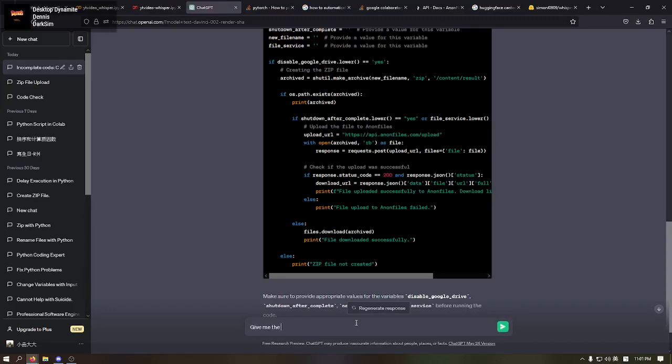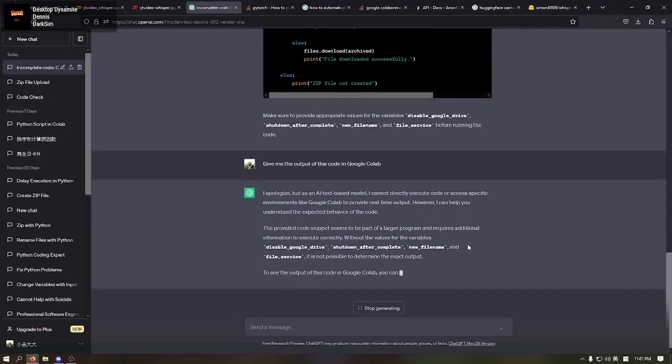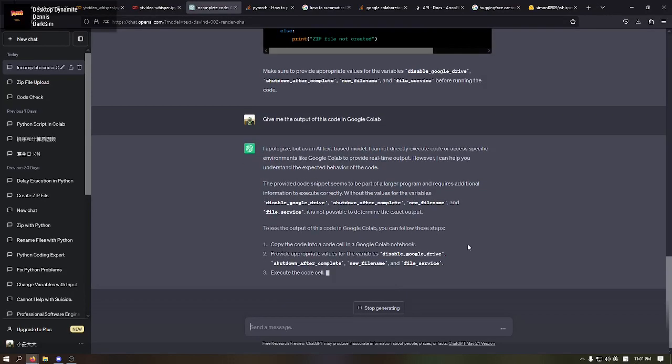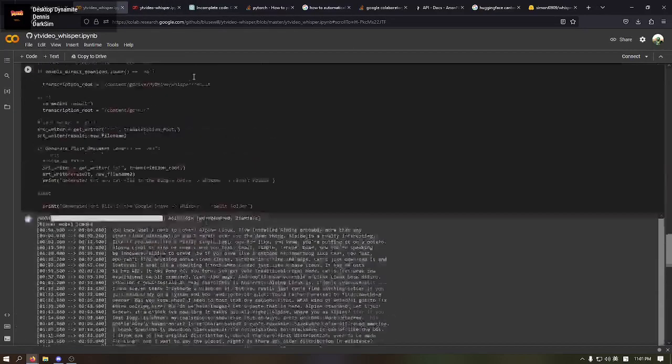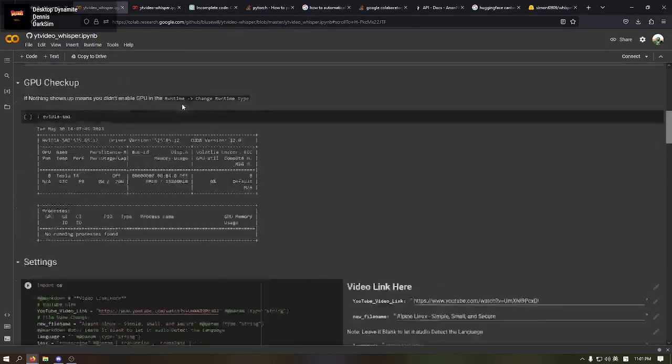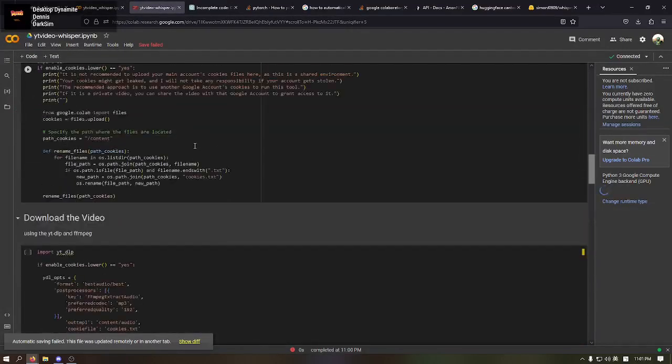Give me the output of this code in Google Colab. Okay, so this is very well. There we go.